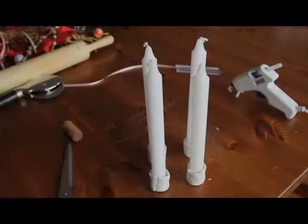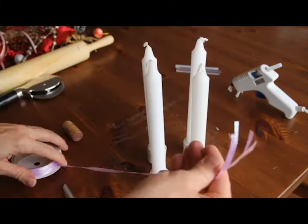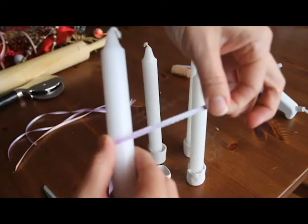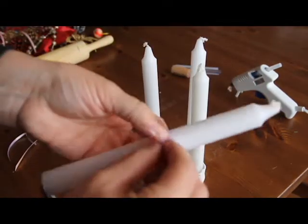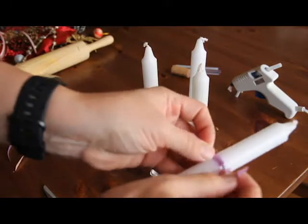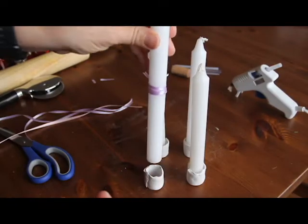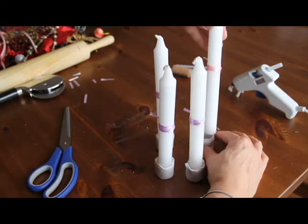Next, you'll take your ribbon. You'll want about a 6-inch length of each color. Remember, you need 3 purple and 1 pink. You're going to begin by tying the ribbon around the candle. Wrap it around as far as you can, and then just tie it in a bow or a knot. You can trim the edges if you'd like to clean it up, and then set it back in its candle holder. Repeat with the rest of the candles. And once you have your 3 purple and 1 pink, set them aside.